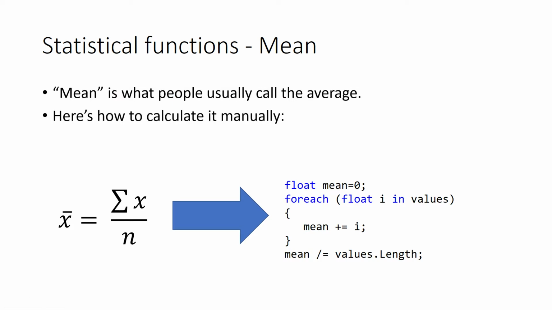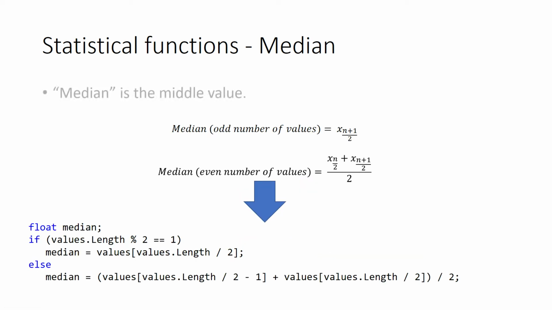So this is mean, it's what people usually call the average. And then we've got median, which is the middle value. And remember, there are 2 different ways to do that, depending on whether there's an odd number of items or an even number of items. If there's an odd number, you just pick the one in the middle. If there's an even number, you pick the ones on the left and right of the middle. And by the way, that formula is slightly wrong. It shouldn't say n plus 1 over 2. It should say n over 2, then plus 1. That's what I got wrong in my previous video.